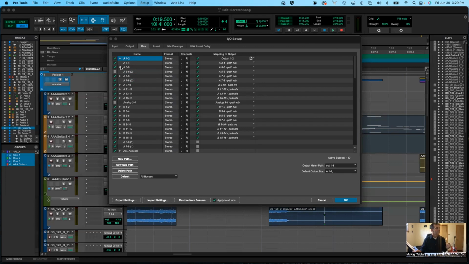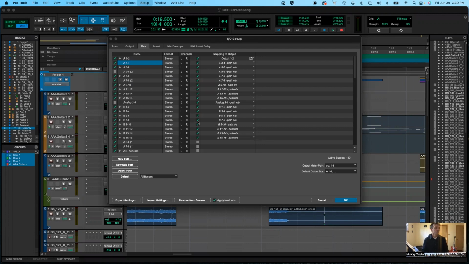Some other things to know are that some buses have a little triangle on them and some don't. If you click on that triangle, it will open a submenu of sub buses. So right now, I have 1, 2, 3, 4, 5, 6, 7. Okay, I just counted 7 different buses that have sub bus paths. But here is a bus without a sub bus path. There's no triangle. Same thing here. There's no sub path. So you do want to be aware of that.